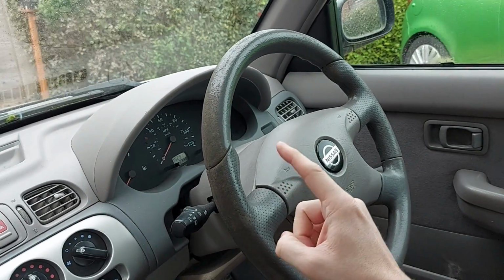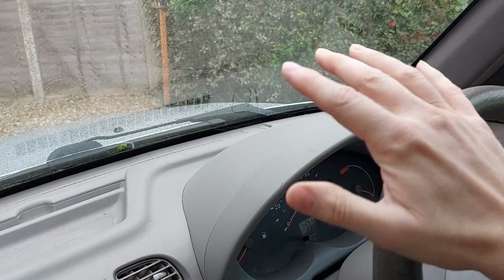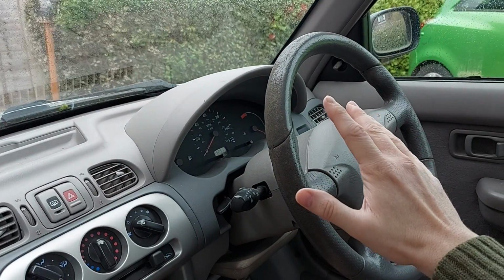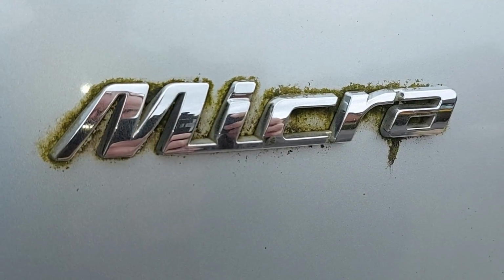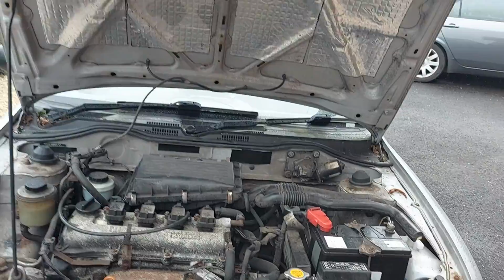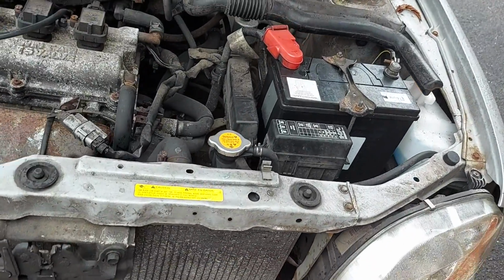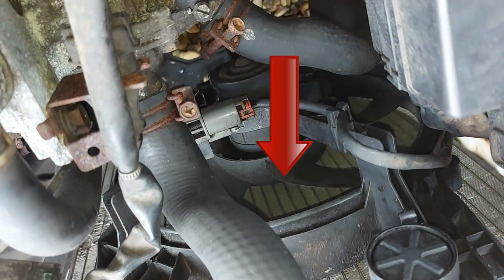Step 1 is to leave the engine turned off for several hours to let heat and pressure dissipate from the cooling system. This minimises the risk of getting burnt. Next, open the bonnet so we can see the radiator, which is that thing there, and the fan on the back of the radiator, which is down there.